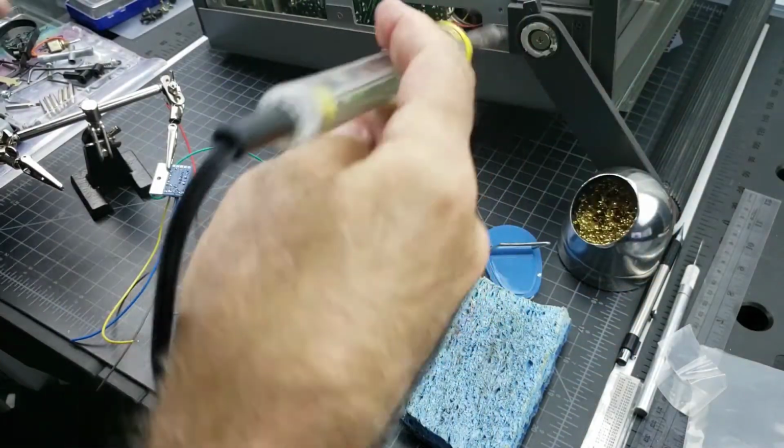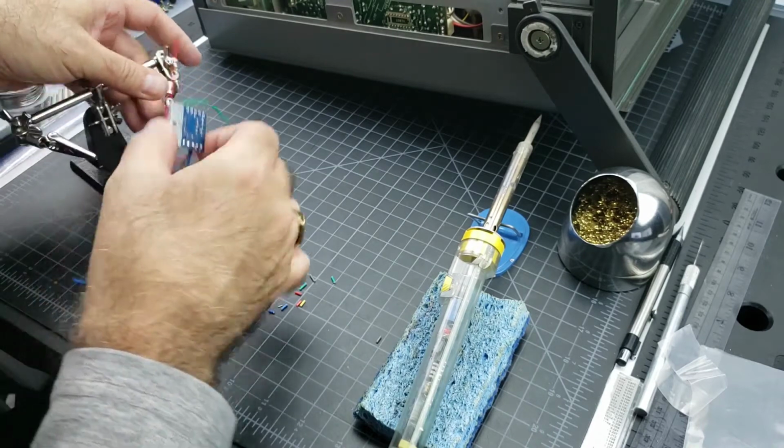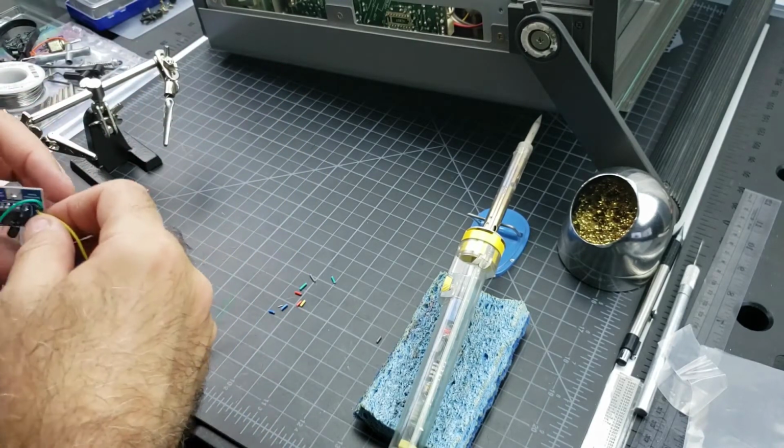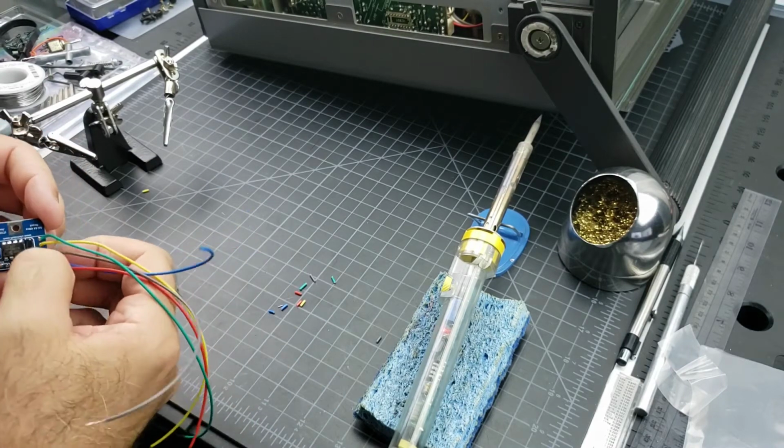All right, so that takes care of the soldering that we needed to do. So red, blue, gray, yellow, green.